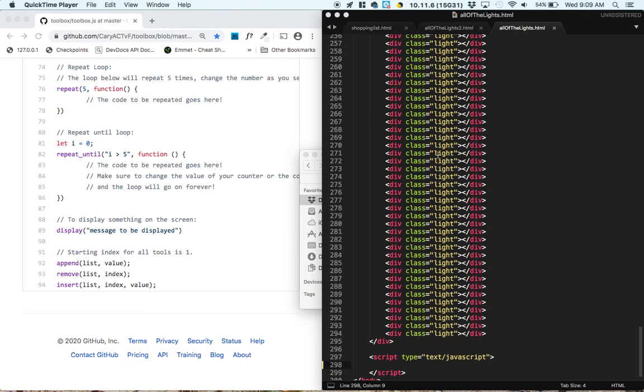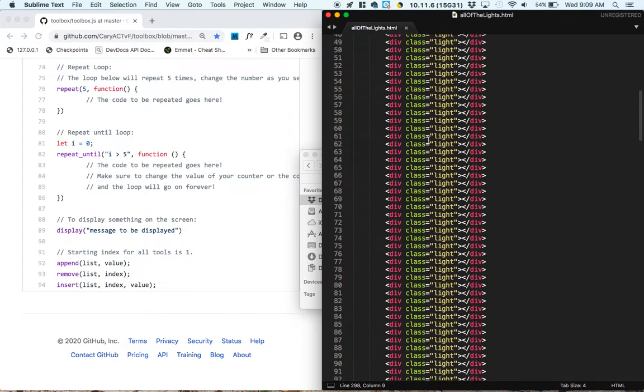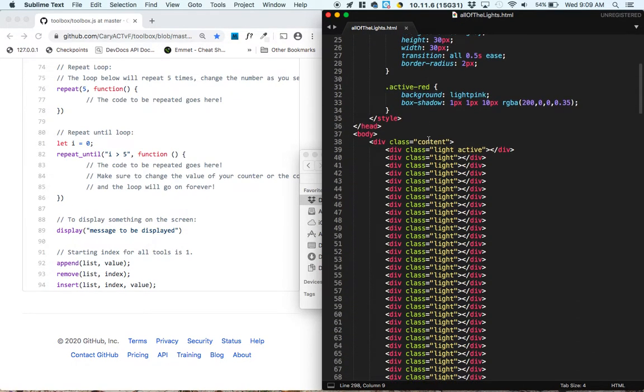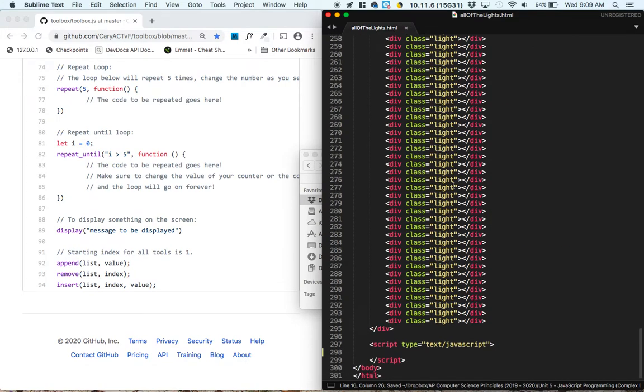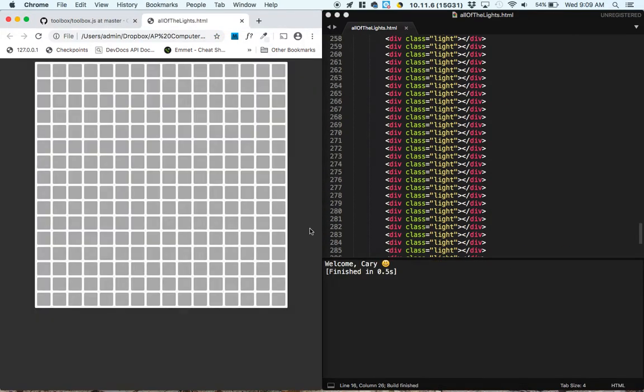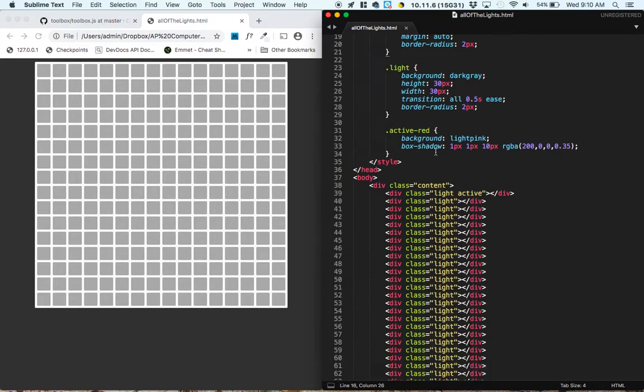In this video, we're going to be using another for each loop, but I think it would be really cool to see a more visual example that uses some new tools. So let me just save the starter file and load it up. What I built for you guys is a grid of 256 different lights. And I'd like all of these lights to turn on when we click on them.